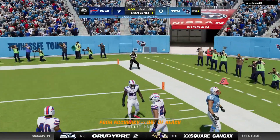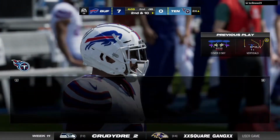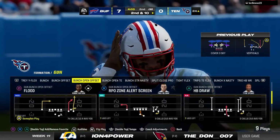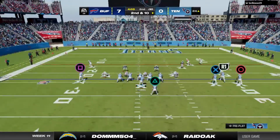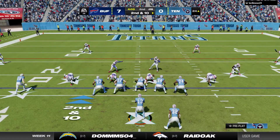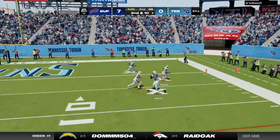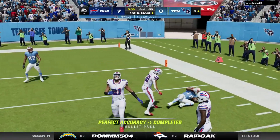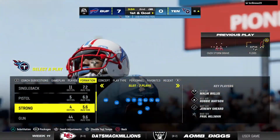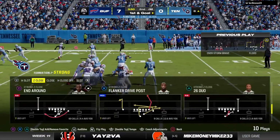And now a throw on 1st down there, but it's incomplete. Offense is moving it a little bit, had them back on their heels, but they earn a brief pause by forcing the incompletion. That gives them a quick chance to regroup and try and mount a stand before they're backed up even further. Willis back to the air on 2nd down. That is caught at the 7. And he will be brought down at about the 6-yard line. Now they'll have it 1st and goal following that gain of 17.